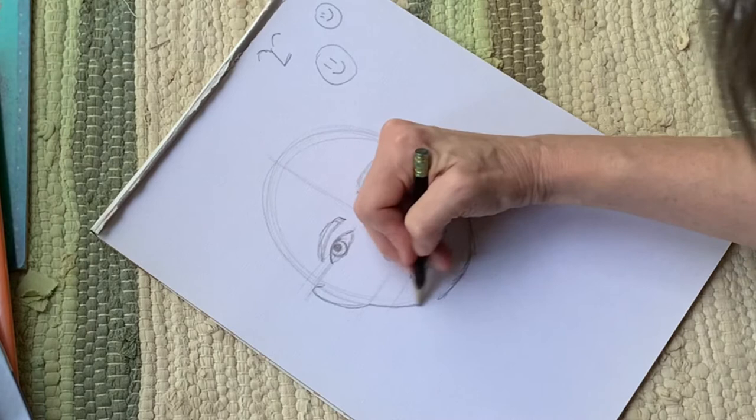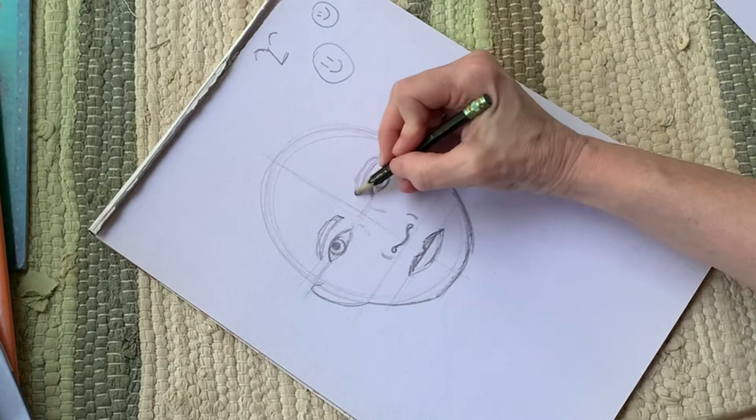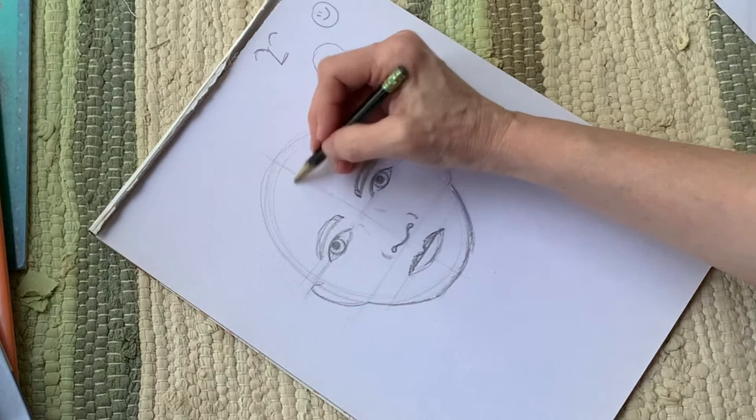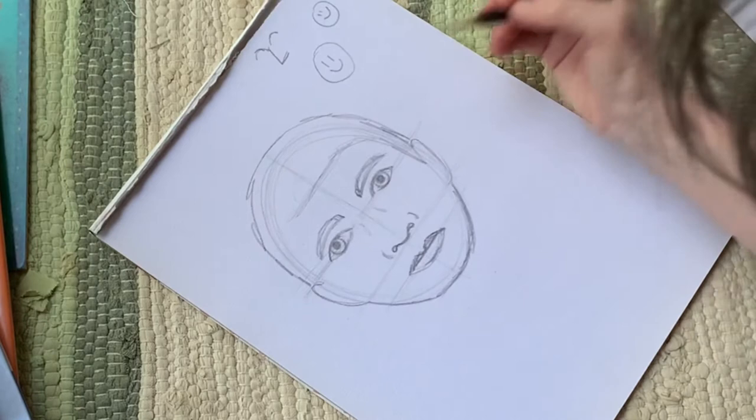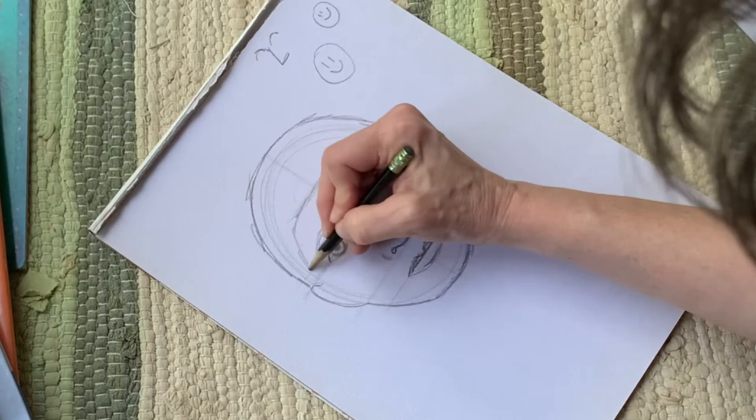Now I have to decide what kind of hair this person's gonna have. I think I'm just gonna kind of draw a shape for the hair. I think this person will just have shorter hair, because that's easy. And it'll just kind of go across like this.